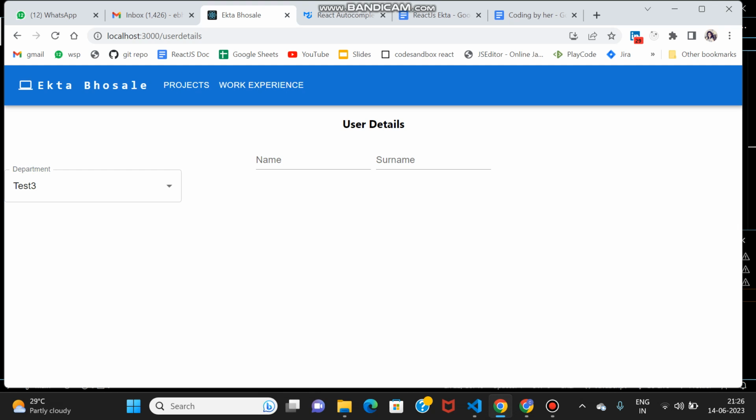Now I know that you must be wondering why it is not aligned. To align anything in Material UI, we have one thing which is grid, and that we are going to use. There is a next video which completely depends on grid, where I will show you how to arrange things. Grid will help us to create responsive websites. So the next video is all about responsive UI by using Material UI grid.